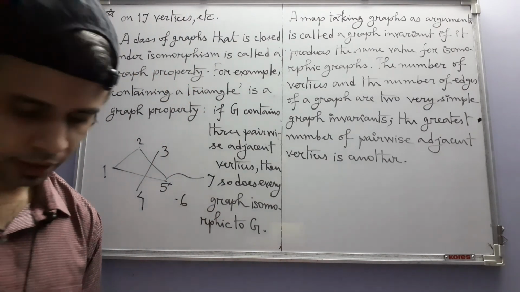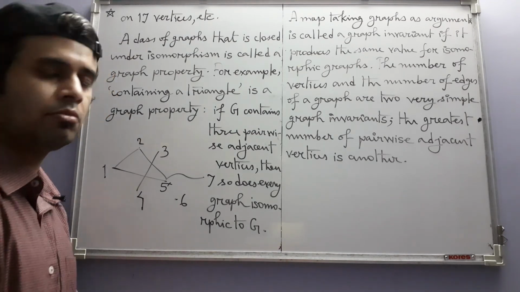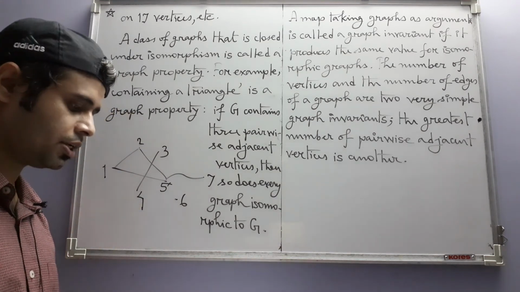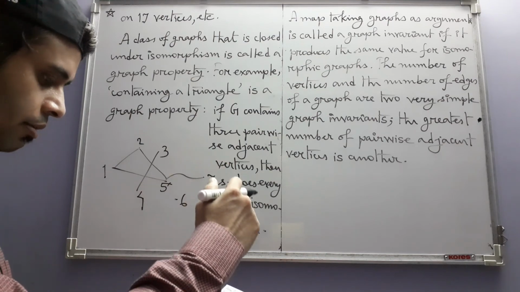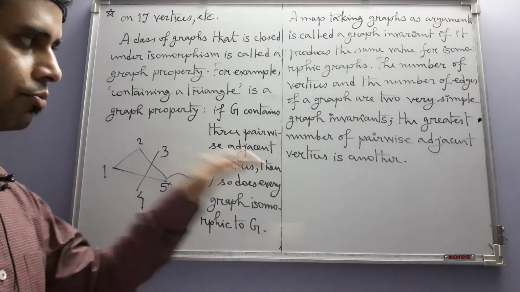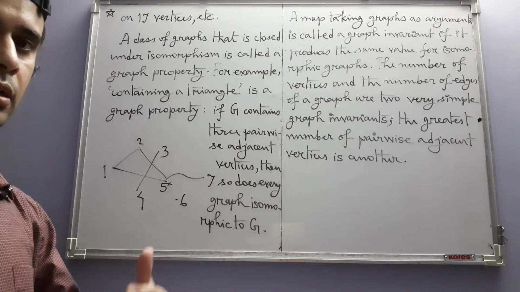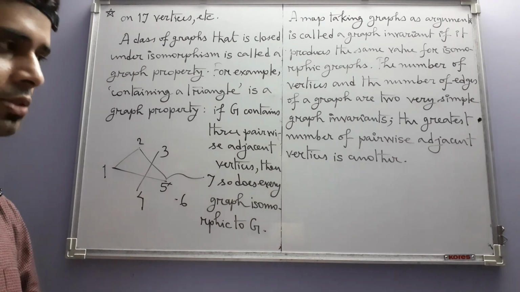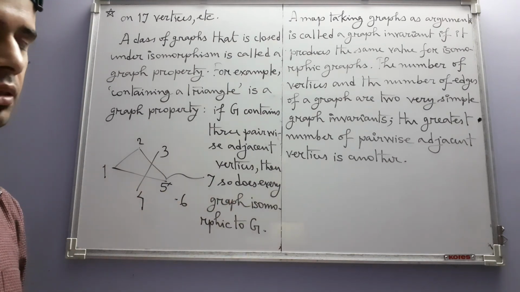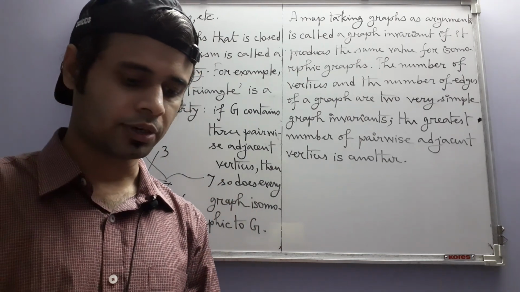After this we have operations on graphs, but I don't think I'll be able to cover this much in one video. So let's just end this here, and in the next video we will continue. We will finish these basic definitions and concepts, and then we will move to the second section, 1.2, where we will study the degree of a vertex and such concepts, and there we will look at some theorems, some results. Okay, so with that I end this video for tonight.